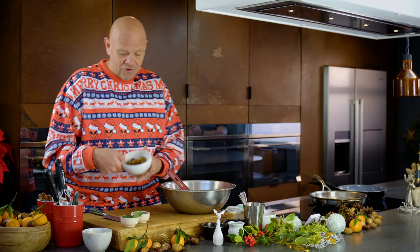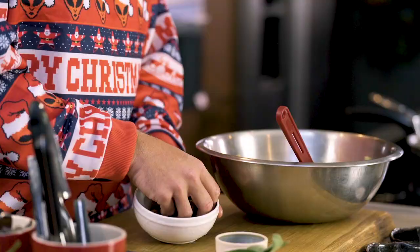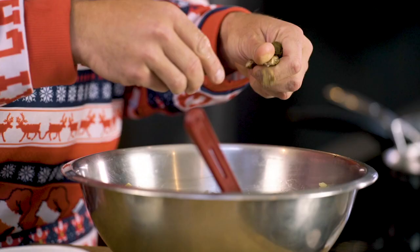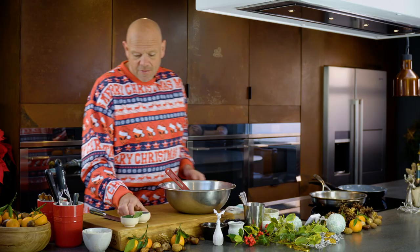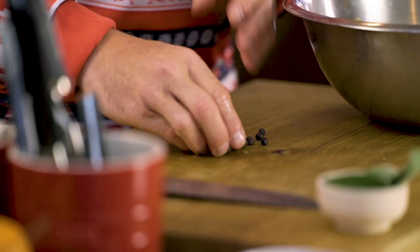It's a little bit like sweet and sour chewing gum — I love it. Drop them in, and into that, chestnuts. These are the vac-packed ones, so they come in a little vacuum sealed bag, already cooked, nice and soft. Just break them up with your hands — you want to make sure they've still got a bit of texture to them, relatively crunchy and chunky. That was about 100 grams of cranberries.